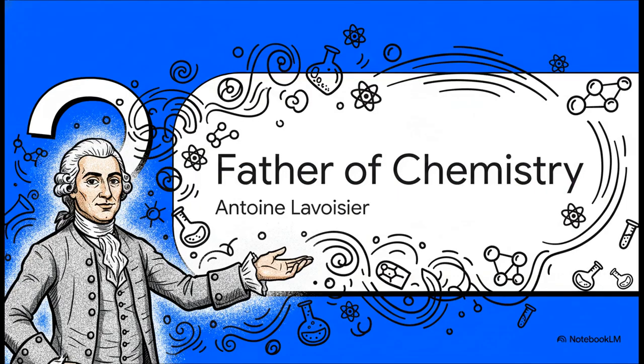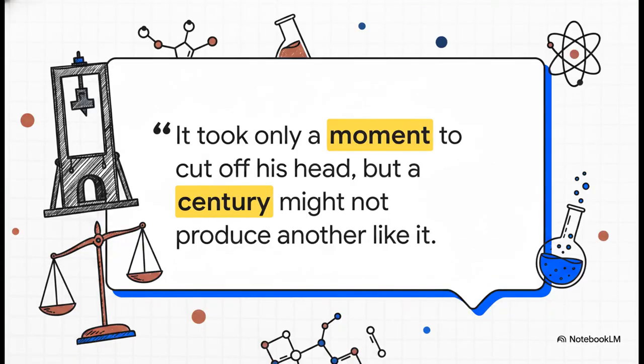Section 2. The father of modern chemistry. Now, none of this brilliant pattern recognition would be possible without the man who established the foundational rules of how matter behaves, allowing these 5 patterns to even exist in the first place. I'm talking about Antoine Lavoisier. He was an absolute pioneer back in the 1700s, but his story actually has a very tragic end. He was executed during the chaos of the French Revolution in 1794.